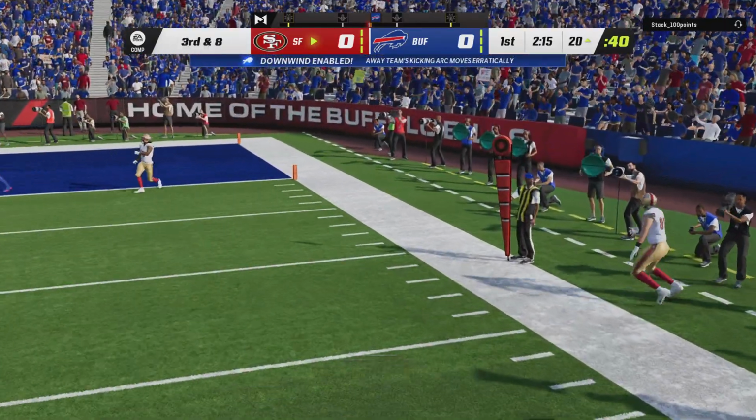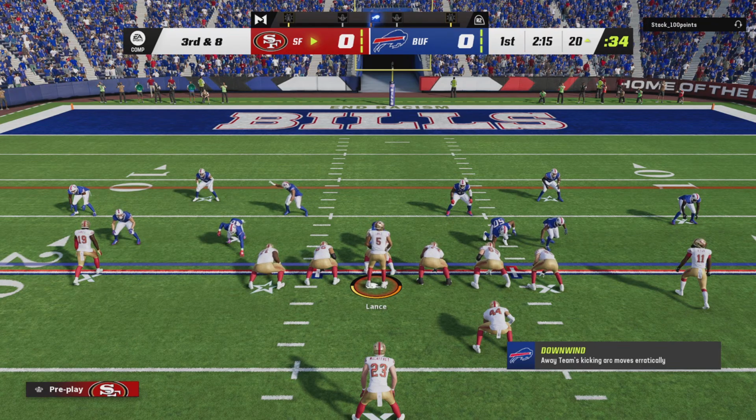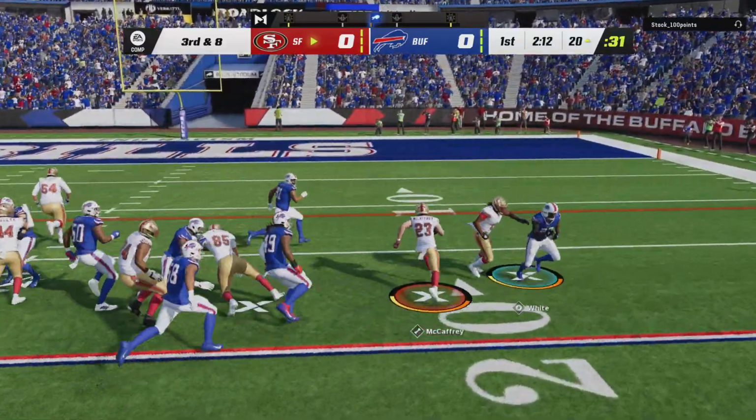A 2nd down pass play there, but it's incomplete. It's been a good opening drive offensively thus far, but you know they don't want to waste it and settle for a field goal attempt after that incompletion. So this is a big play coming up here on 3rd down. 3rd down, here's McCaffrey.